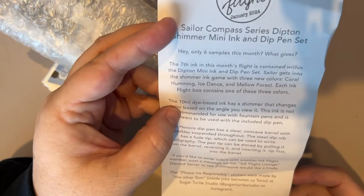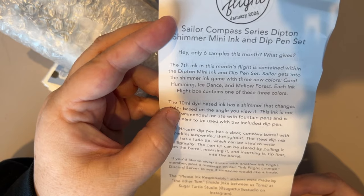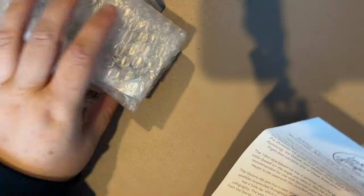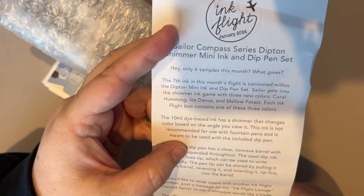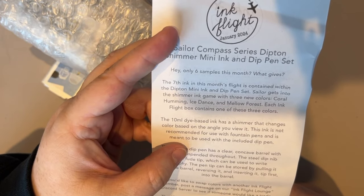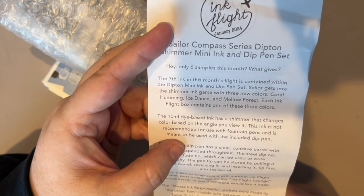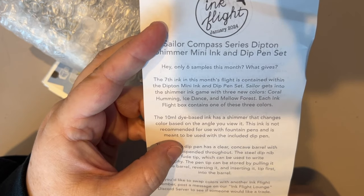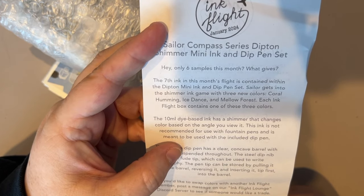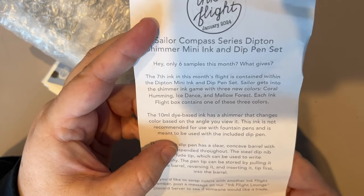Sailor Compass Series Dip Ton Shimmer Mini Ink and Dip Pen Set. Hey, only 6 samples this month? What gives? Okay, so apparently we only have 6 samples. The 7th ink in this month's flight is contained within the Dip Ton Mini Ink and Dip Pen. What is your problem, Pearl? Sailor gets into the Shimmer Ink game with these new colors. Coral Humming, Ice Dance, and Mellow Forest. Each ink flight box contains one of these 3 colors.